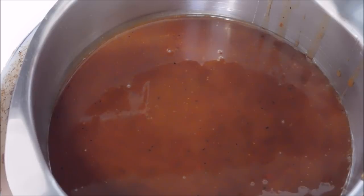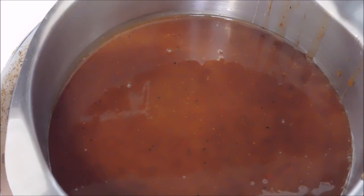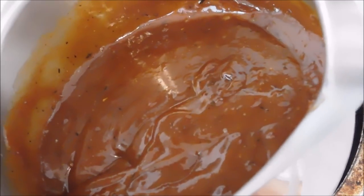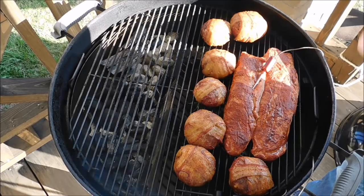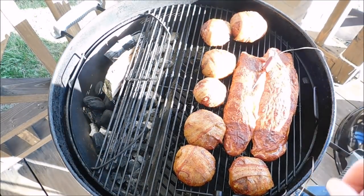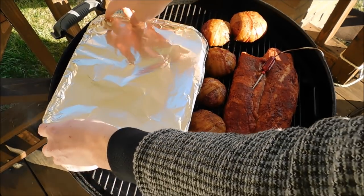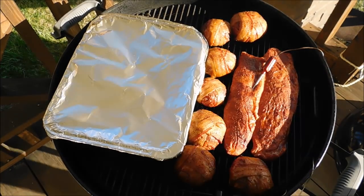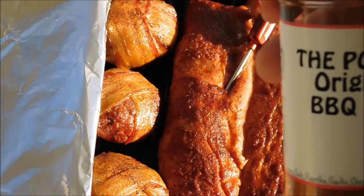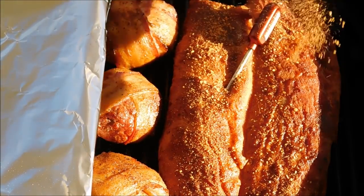I put the leftover marinade that we had marinating the pork into this pot. I'm going to reduce it by half and just make a nice glaze out of it. The sauce has reduced and thickened and man it sure does taste mighty fine. That's what we're going to use to glaze the pork tenderloins when they're about done. I put another piece of mesquite on here — I really like mesquite for pork. Plus we got beef there too. I'm going to put the beans on in the opposite direction that they were, and I'm going to dust the pork tenderloin with just a little bit more of the POTO rub.